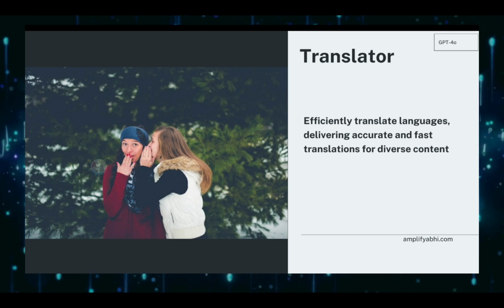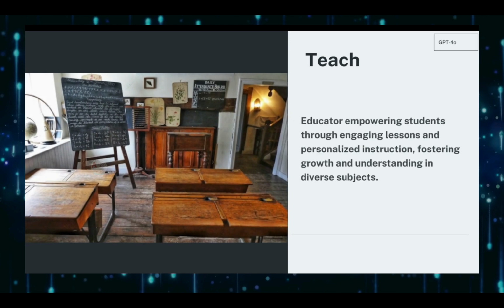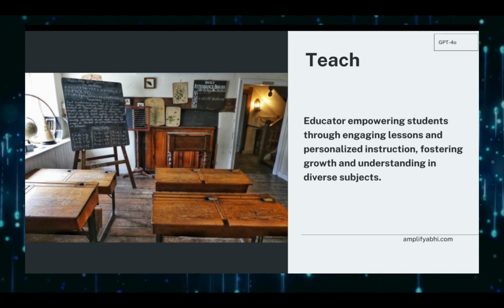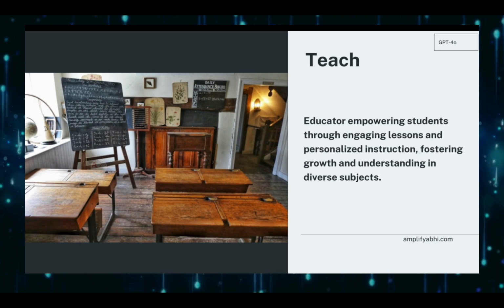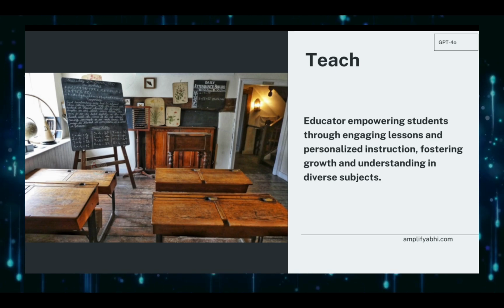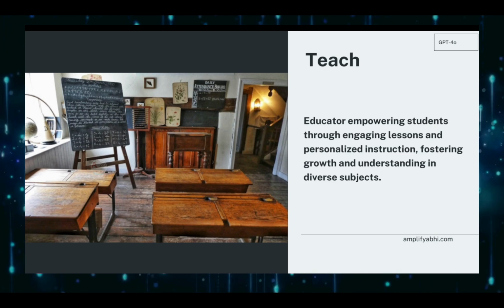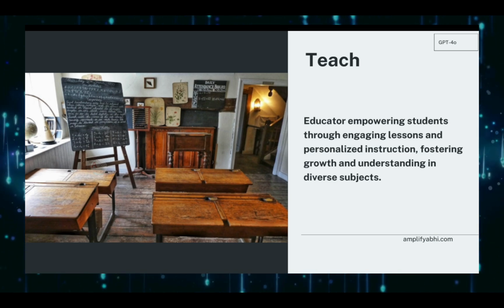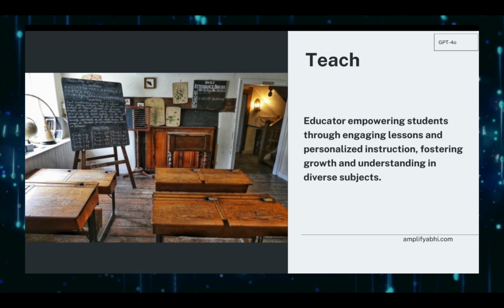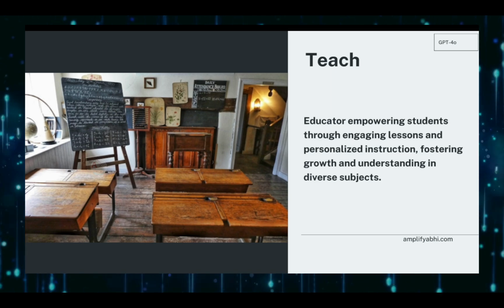And the next thing I would like to show you is the next feature supported by 4.0, which is teach. You might be well aware that there are multiple options on the internet that can provide you information and teach you all sorts of things. But here, as you are already aware of ChatGPT, it can provide you the information in a span of seconds. You also have some advanced features that can prepare you for your exams and also for job interviews. Yes, what you heard is right.